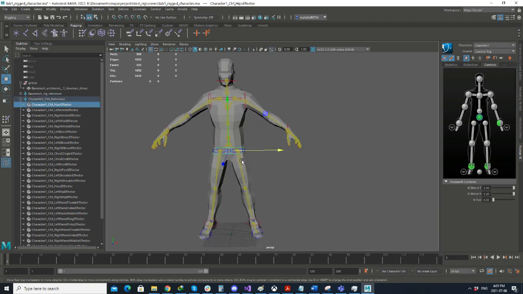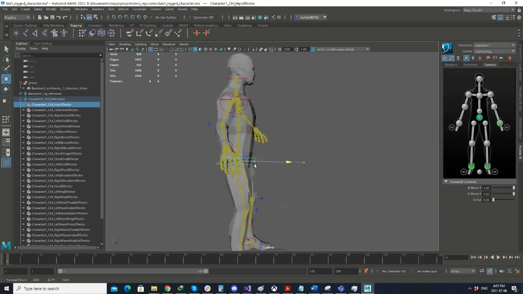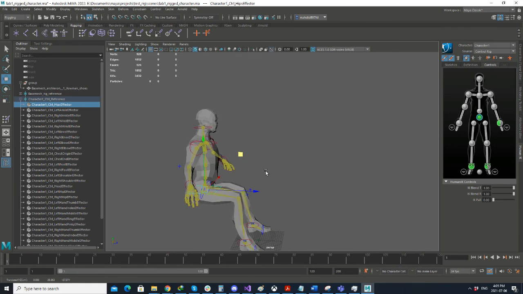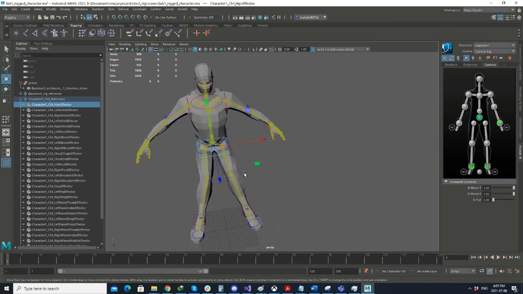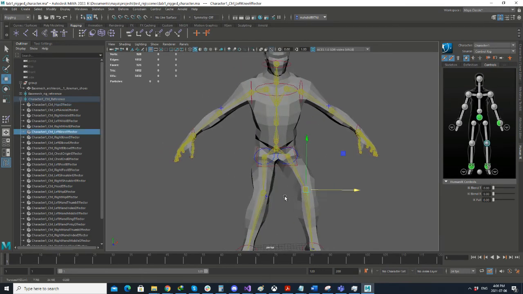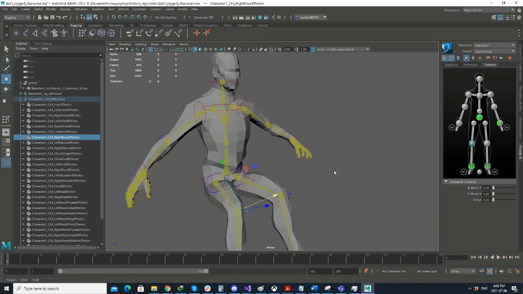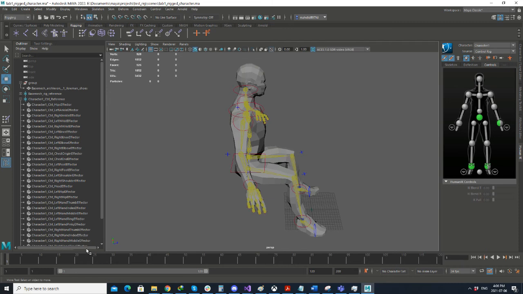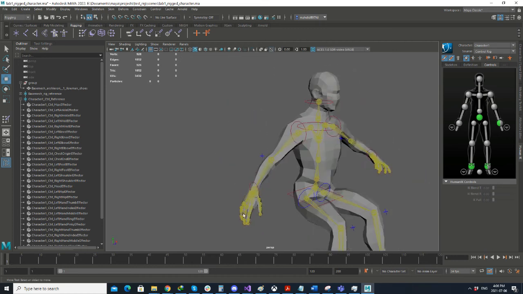So that's really also helpful if you want to get back to where you were doing. And for example, if you want to have a good sitting animation like this, you need to change the knees. I'm not going to set the keys. So first, you should set some keys in the first frame and then do changes on the next ones, but that's okay for now.